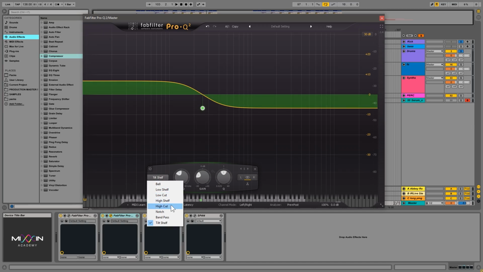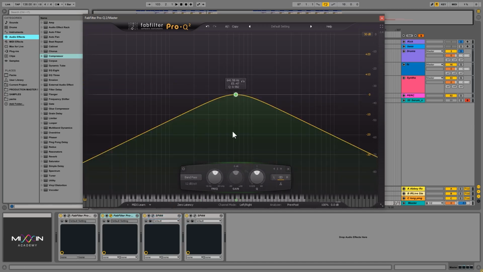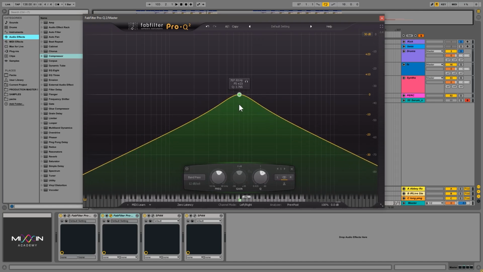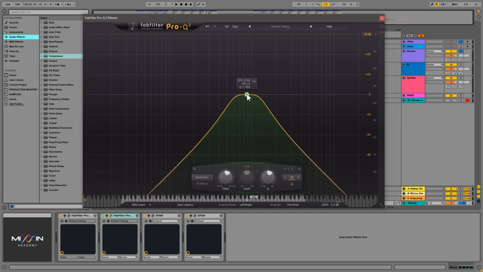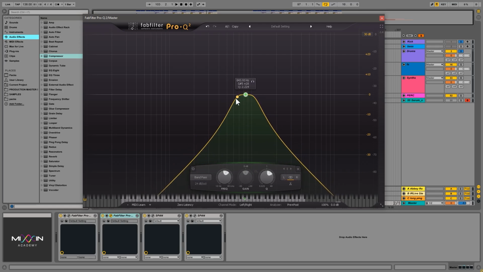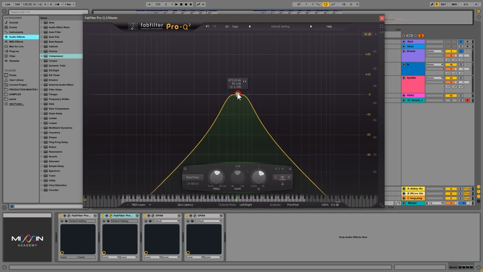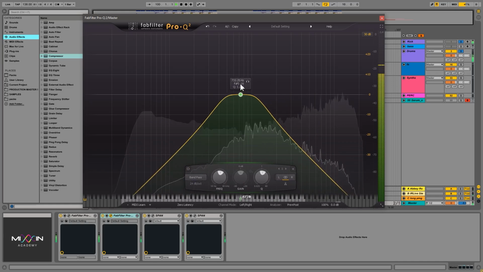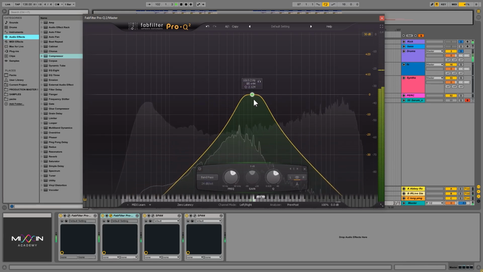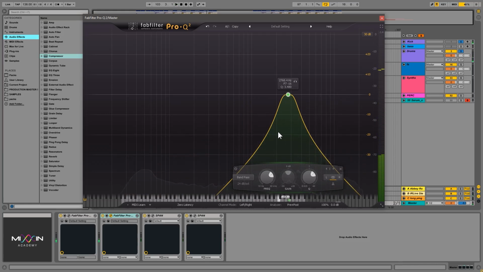Now, a combination of low cut and high cut filters is the bandpass. So this bandpass filter is actually a combination of those two in one. We are cutting everything lower than this point and cutting everything higher than this point. It can of course be steeper, and more about all of these parameters in the next lesson. As you see, a bandpass is a combination of low cut and high cut filters in one. So from this frequency, we are cutting on both the low side and the high side of the frequency spectrum. Let's hear that. Hence the name bandpass, because only this band of frequencies will pass through from whatever we feed into the equalizer.